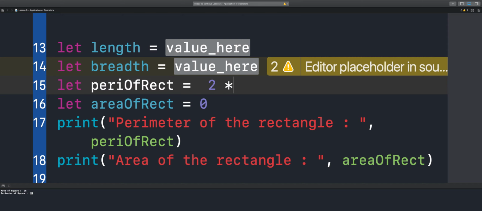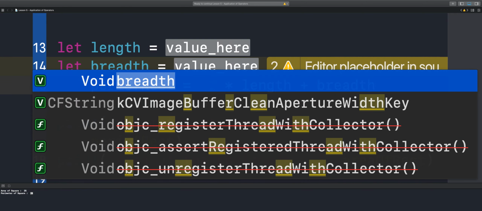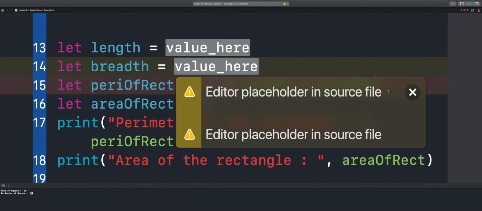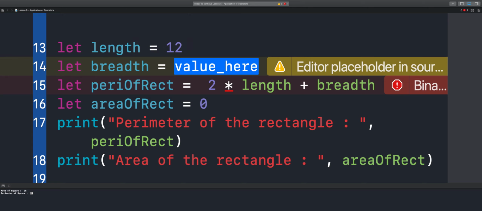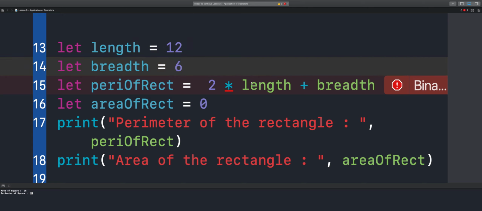So we can just do it like length plus breadth. However, it won't work because it should be 2 multiplied by the sum of length and breadth. But first, let me initialize the value of length and breadth so that this error does not show up. Let's give this some random value of 12 and then 6.